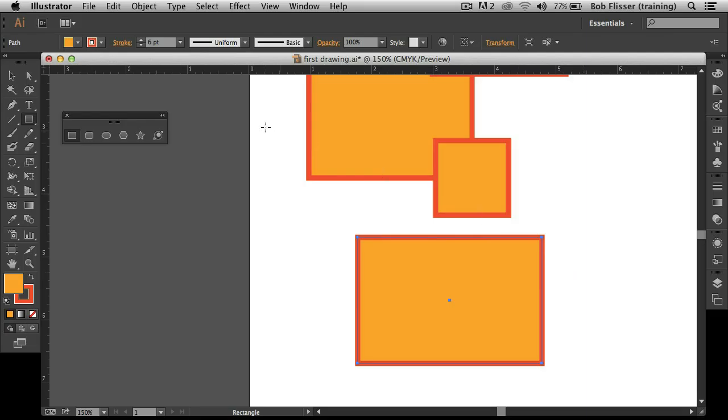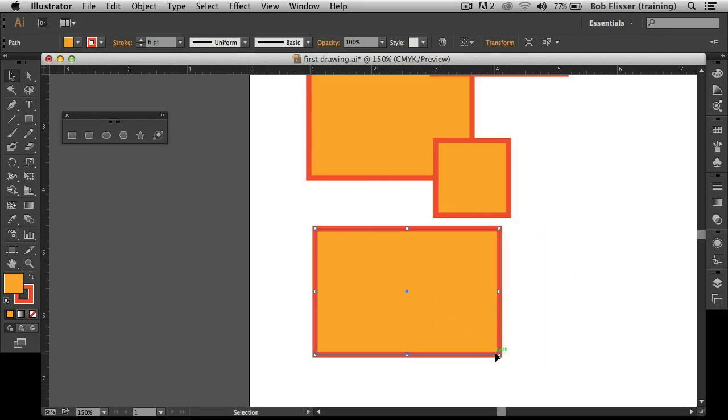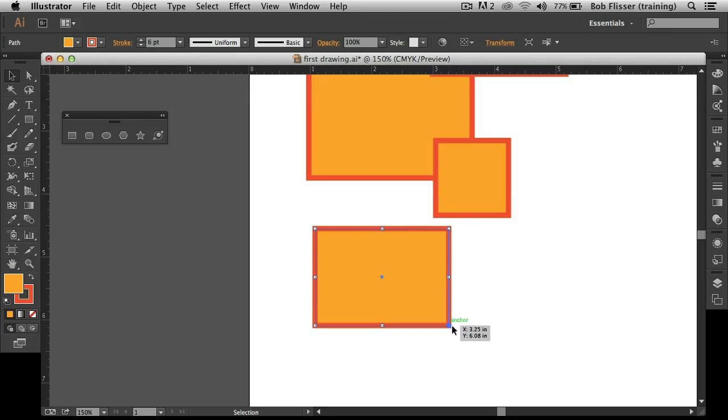And this is just a regular rectangle that I can deal with like all the others, move it around, resize it. Maybe I don't want it to be 3x2 anymore. And you'll find also that all of these shapes have a similar dialog box that you can click and dial in the numbers that you want. So this way you can make your drawings very accurate if that's what you want.